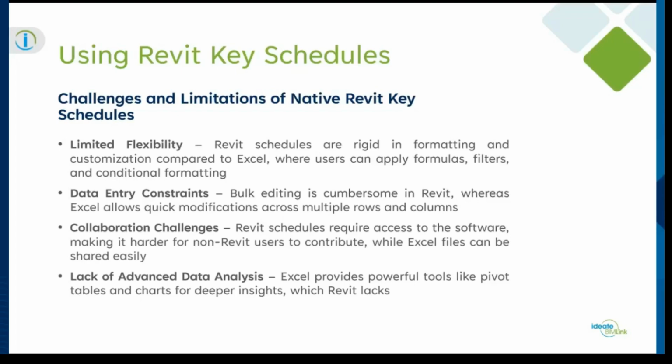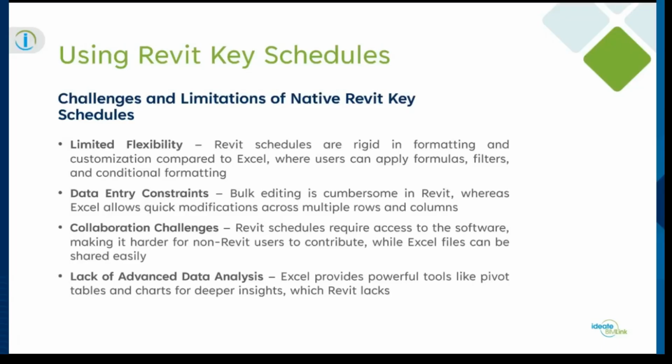We have collaboration challenges. Because Revit schedules live inside of the model, they require someone with access to Revit to make the changes, which can be a bottleneck for teams that include non-Revit users like project managers or consultants. Excel, on the other hand, can be shared widely via email or cloud services, making it much easier for broader teams to participate in data workflows.